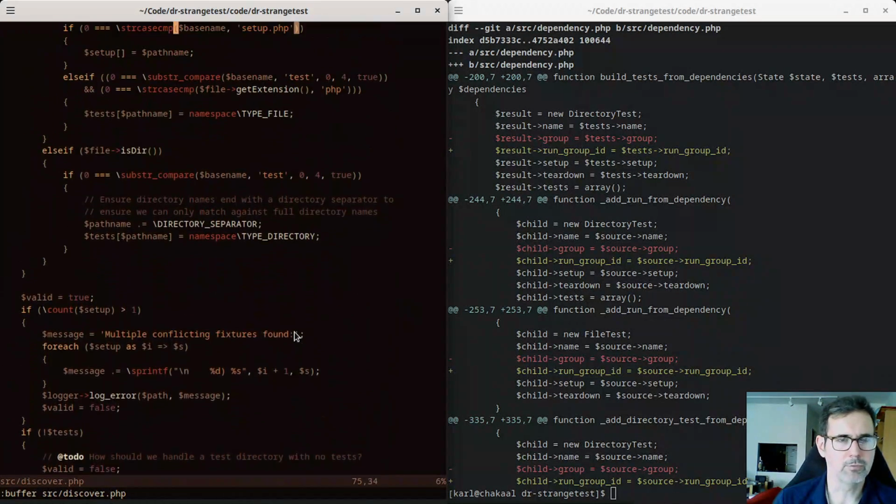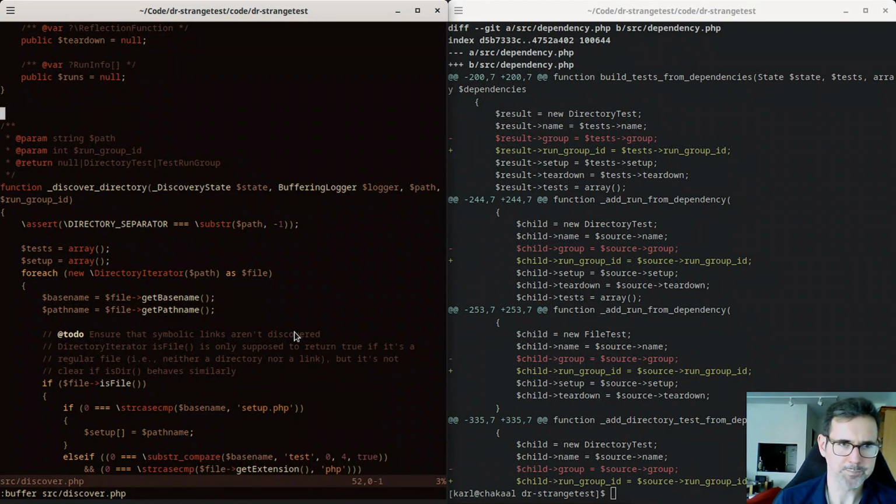But this run group number that I just got done changing, that needs to be determined before we actually start doing the sub-discovery on any tests that we discover. And to support having that defined in an arbitrary order, basically I need to find all the identifiers, then check to see if there's any setup. If so, then update the run group number and then go ahead with test discovery.